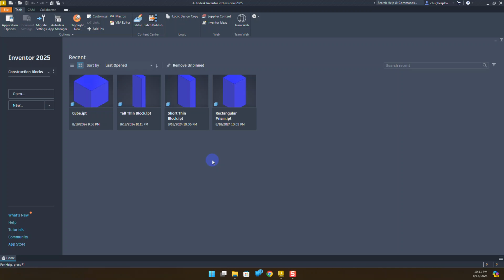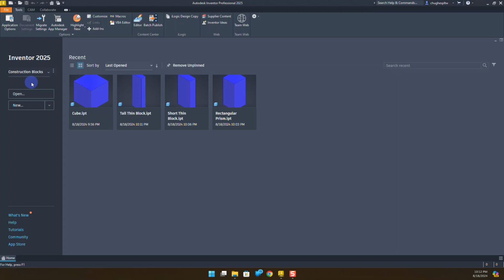In this video, we're going to take a look at modeling the small triangle, which will be the first of two triangular construction blocks we're going to model in activity 1.2.2 3D solid modeling. I'm going to go ahead and make sure that, again, construction blocks is our active project. If you've missed any videos prior on how to set up, please check out the modeling of the cube, to be able to see how we set up the active project.